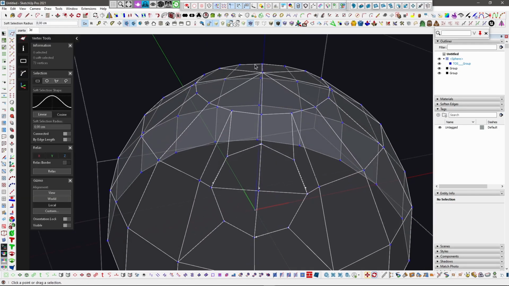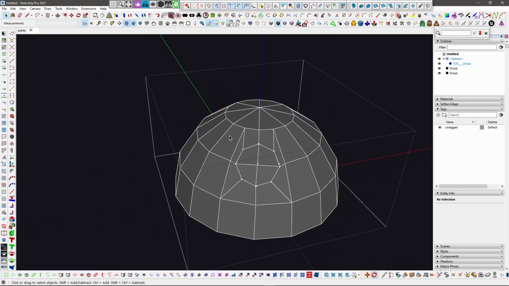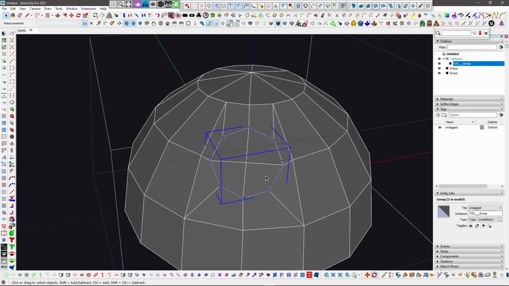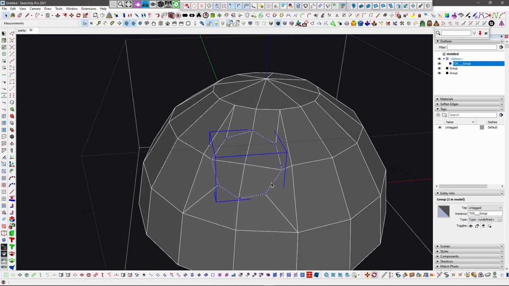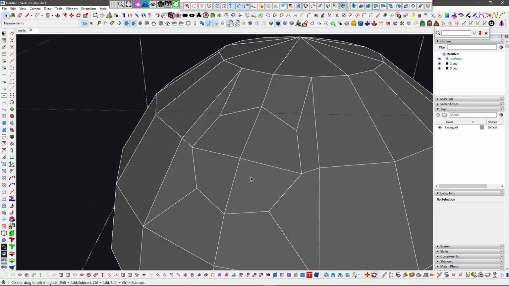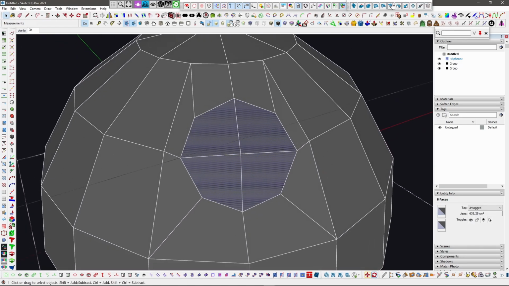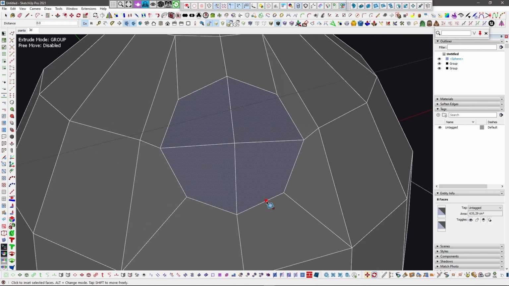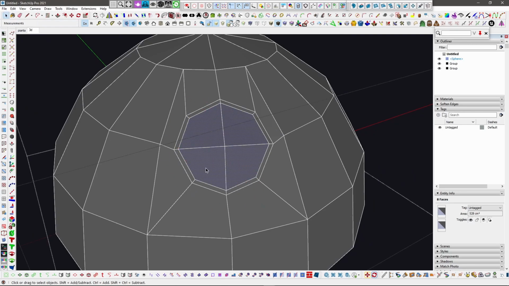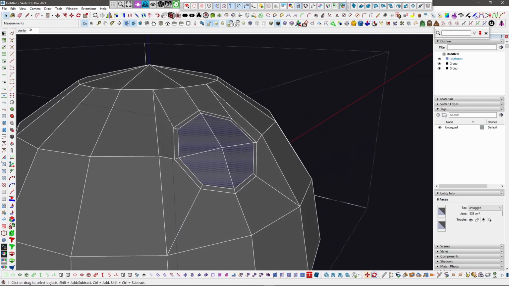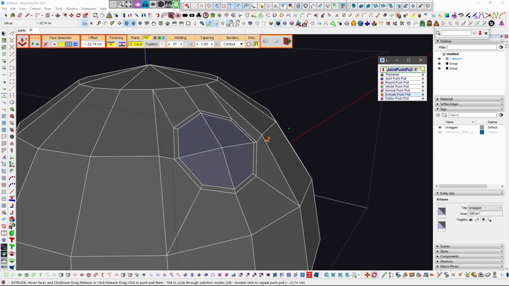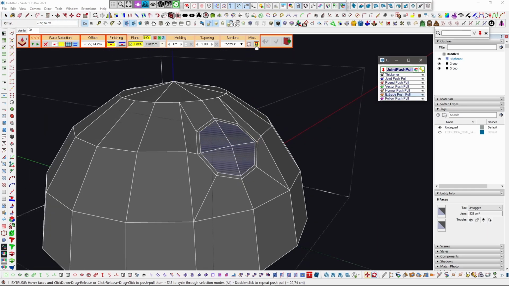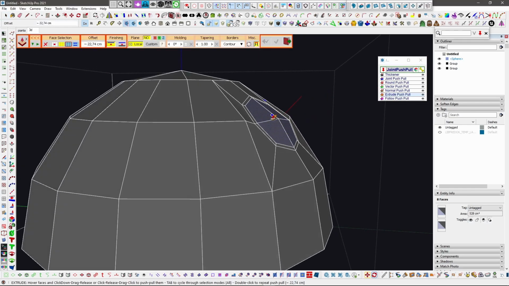Okay, so now I can select all of these, select only groups, because I grouped my construction geometry here for the circle. And something I can do, I can inset this again, maybe just a little bit to create some control loop, and maybe use Fredo extrude push pull with this option to flatten the top.